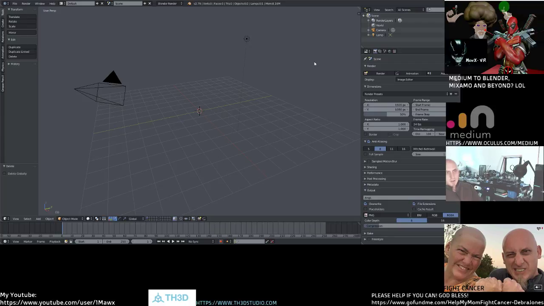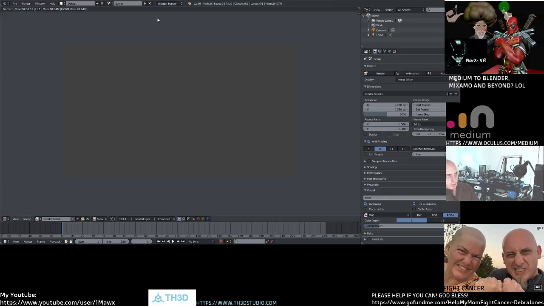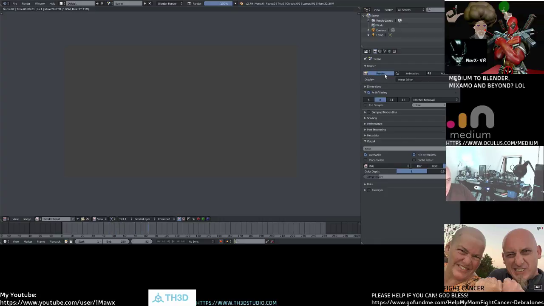And then let's see what else. Over on the Render tab here, this little camera. If you look here, there's supposed to be a GPU option. I don't know, I'm not seeing it.